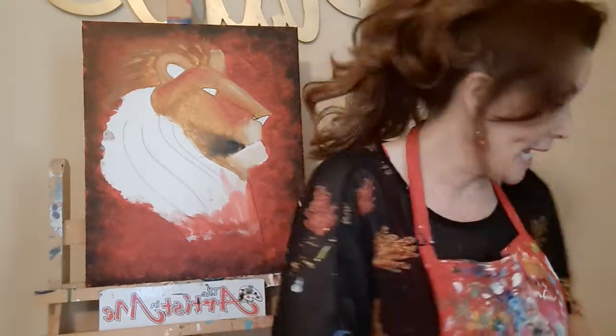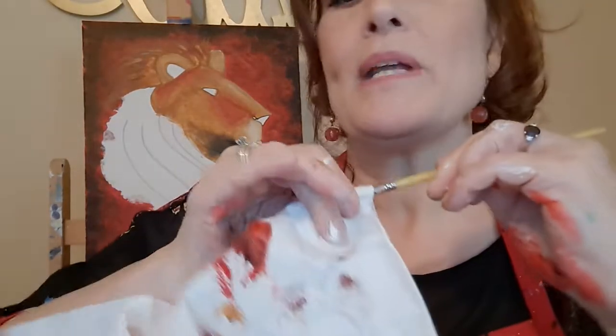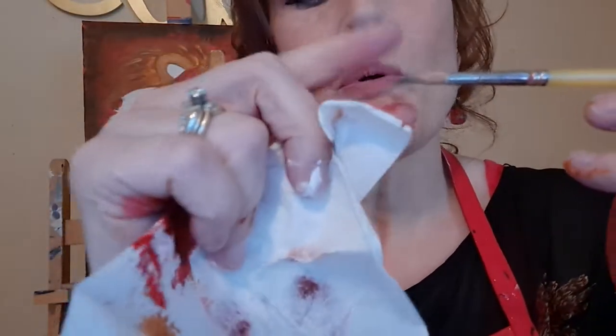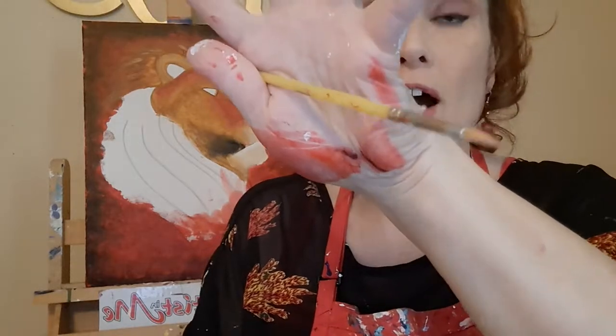Okay, now we get to do black. But we have to clean our paintbrush, and we're going to try to make this paintbrush into an itty-bitty, teeny-tiny, beady paintbrush. So we make it into a point, which means we're not going to smash our paintbrush and put pressure on it. You know when you write with a pencil and you have to push hard to scratch the graphite onto the paper? Don't push hard. Let your paintbrush just be soft, or your paintbrush will get huge really fast. Because that's what paintbrushes are designed to do. They're designed to go, whoa! And we don't want that.